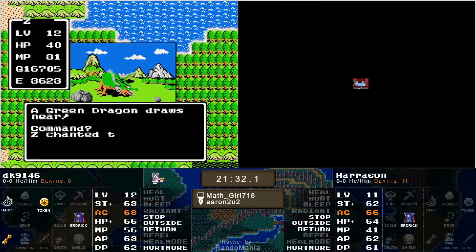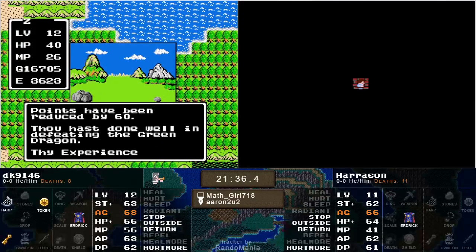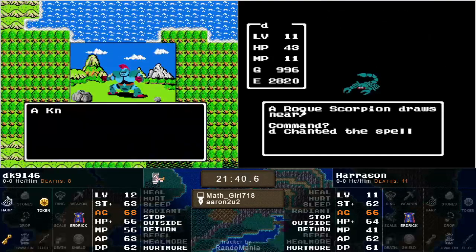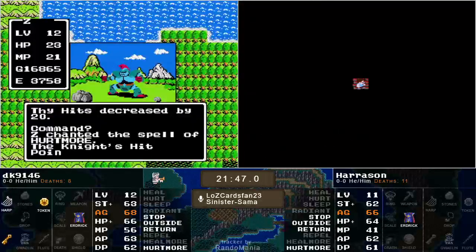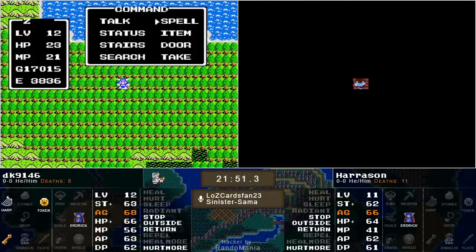And now a Park Ranger on DK's side, going to go for the Hurtmore for 60. It was enough, kind of a mediocre roll there, but it was enough to take it down. That Green Dragon was on the low side. Yeah, Park Ranger is definitely blessing DK a bit more than Harrason. When there's a Druid now, is able to escape.